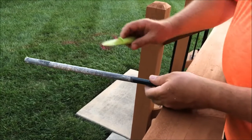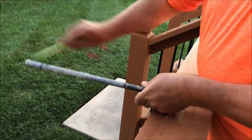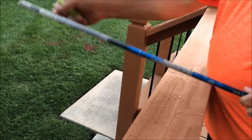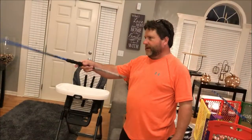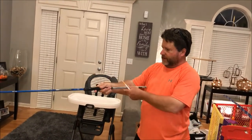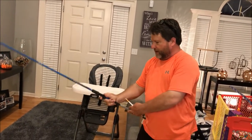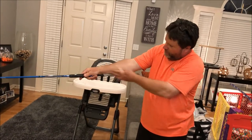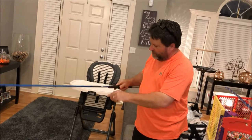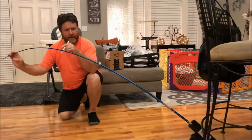I've got everything taken off the blank now; I'm just cleaning it up a little further with a dull knife. I'm going to cover all this up so it doesn't matter, but I want it to not be lumpy. Now I'm going to set the position of my reel seat — I want a good handle where I can hold it here and here, and also put it all the way against my arm, so the handle's a little bit longer than stock.